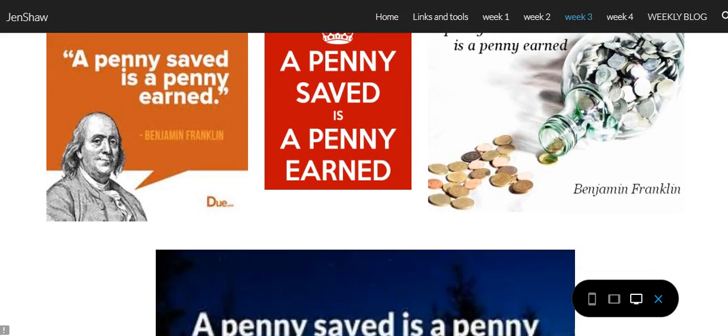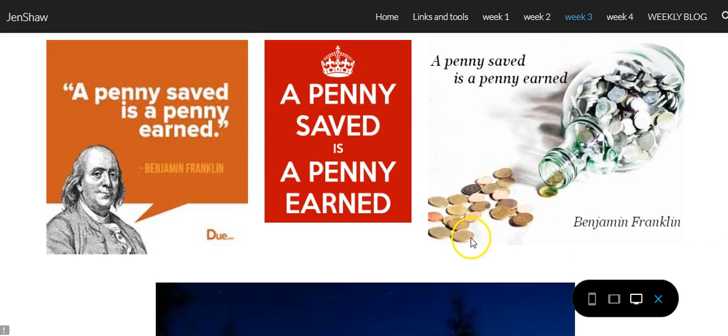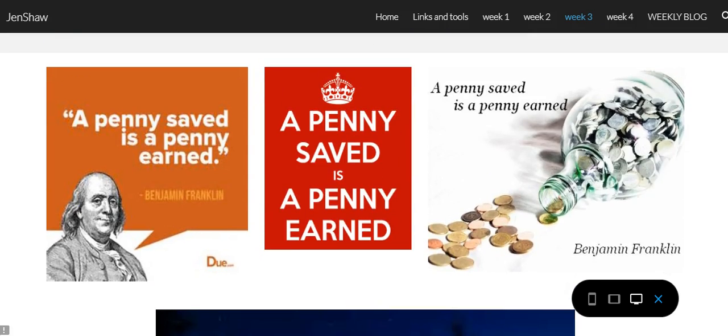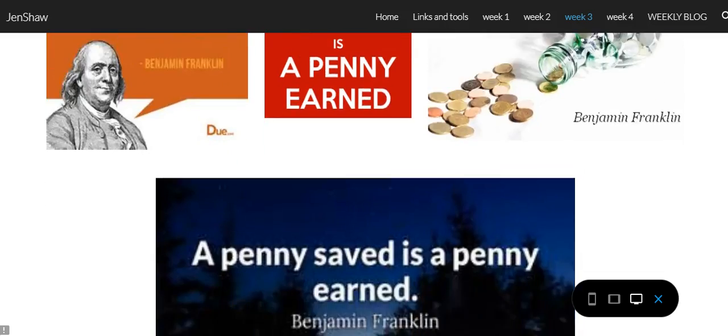And so a couple of things that I wanted to point out was I don't really think any of these is terribly great for Ben Franklin. But specifically, this one about the woods made no sense to me. It's also a bit blurry, but it just didn't push the message a penny saved is a penny earned at all. It's a sunset or a sunrise in a forest. Didn't make sense. This one didn't really make any sense to me. These two visually make some sense because there's pennies in this one and there's Ben Franklin in that one. But still, none of them really pushed the message for me.